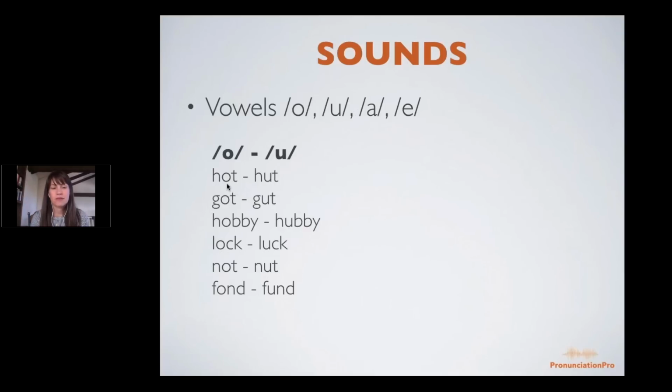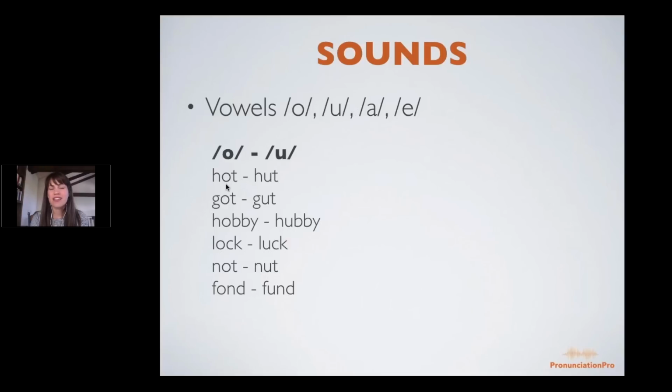Okay. Hot. Got. No, that wasn't right. Okay, you heard it. Good, I'm glad you caught yourself. Okay, so do that again. Got. There you go. Much better. Do it again. Gut. Got. And do hut again. Hot.